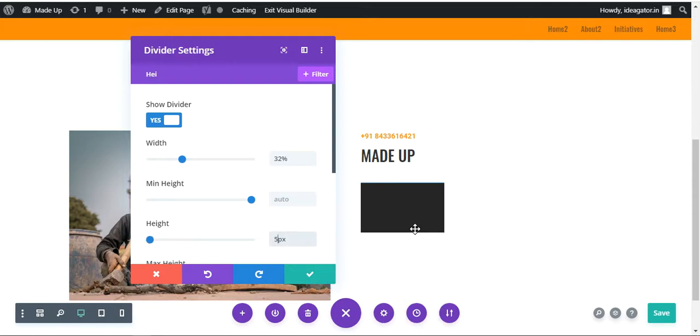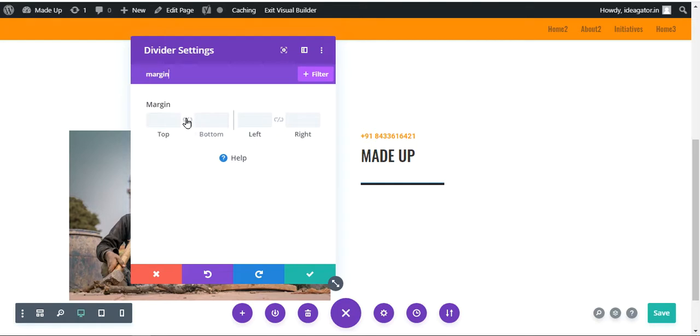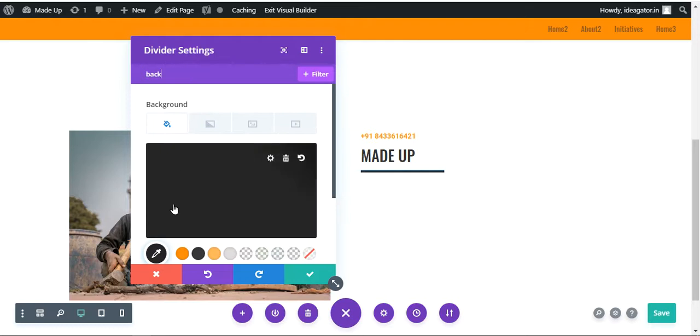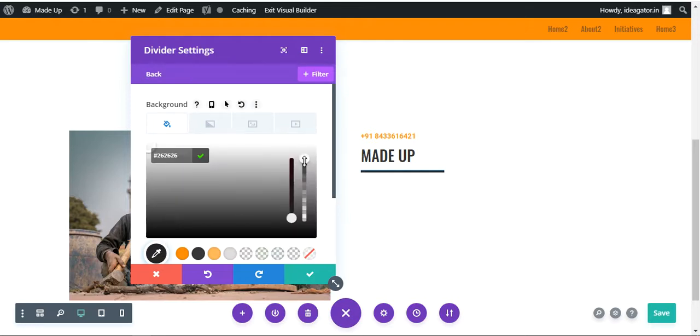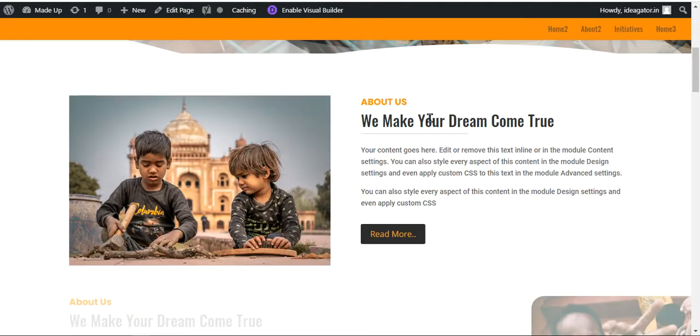You can use 8 or 5%, that is okay. Now let's search for margin, minus 20 pixel. Cool. Let's search and give some transparency to it. Cool, I'm leaving it, you can work with this.